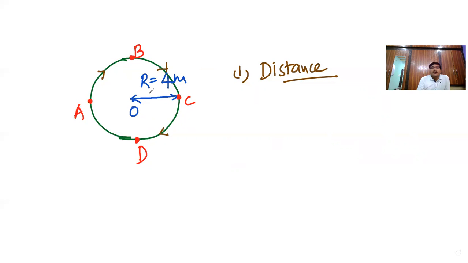2 pi r. Now, how much is here? It is traveled only 3 quarters. First quarter A to B, second quarter B to C, third quarter C to D. Fourth quarter is not complete. That means out of complete 2 pi r circumference, only 3/4 of the quarters completed. So distance is equal to 3/4 of 2 pi r.